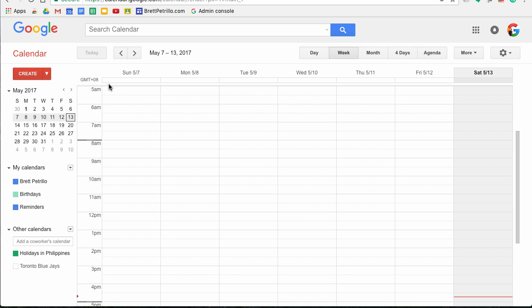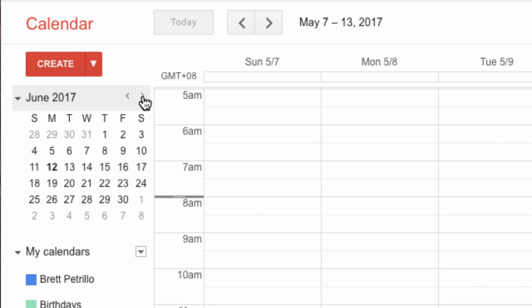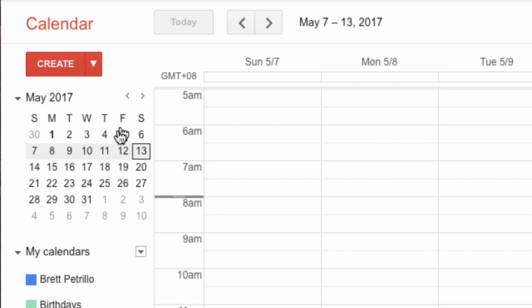You can see it says Calendar up in the top left-hand side. Moving down, you have the whole month view, and you can scroll to other months by clicking these arrows right there. I can click ahead or click back. I can also choose a day, and that will jump me forward to that day.